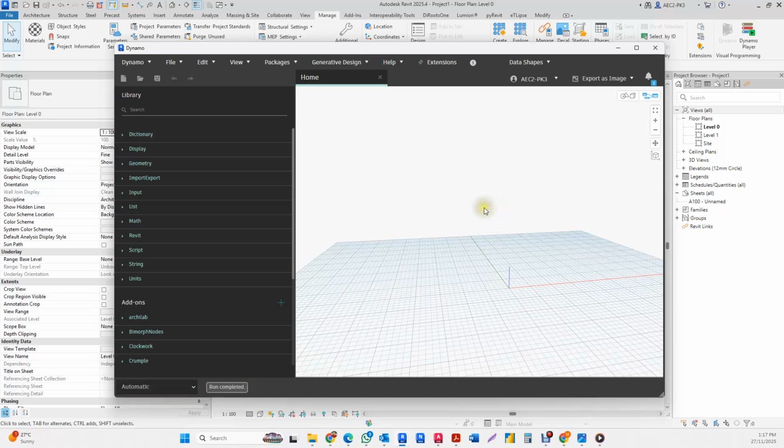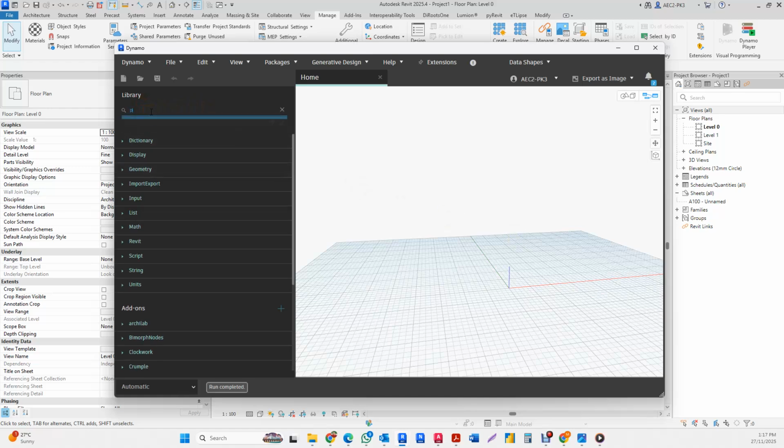Okay, let's start. There are so many people who explain Dynamo in a very academic way. We will go in a very practical way. So suppose we go to geometry first, and then we will explain lists and curves and geometry in general, 3D. If you want to make a point, we will talk about Dynamo now from the geometry point of view only. We will not talk about other things, because this is the easy entrance to Dynamo. If I want to put a point here, I write point.